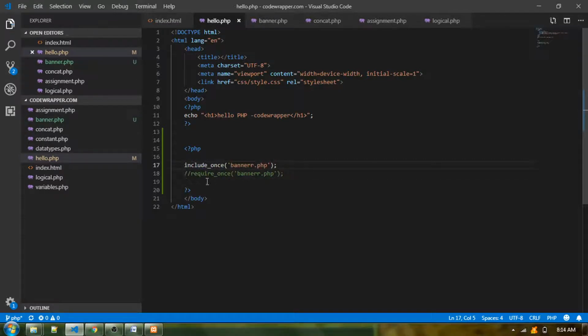Then I'll open the include_once, and we'll assume we have some other set of commands or any HTML or PHP code blocks available in here. So I'll use a table.